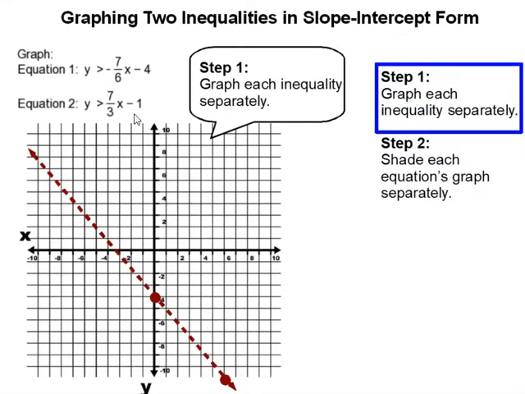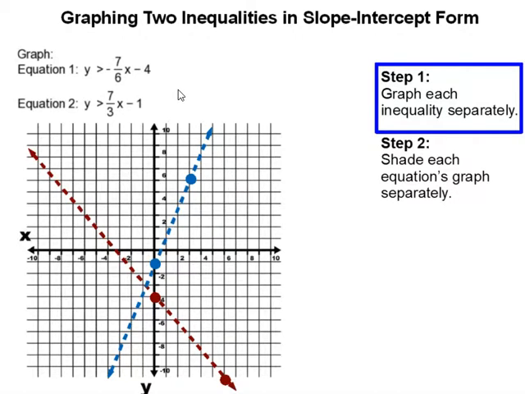So now I'm going to my next one. Y-intercept is -1, so there's my first point. The slope is 7/3, so I'm going to go over 3, up 7. Here we go, then I connect them. Once again, it's dashed because there is no line underneath. Okay, so there we go. I got my two inequality lines there.